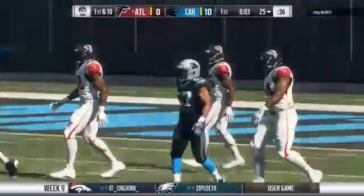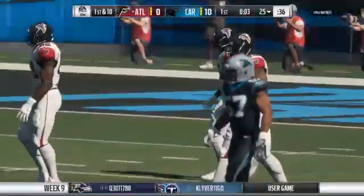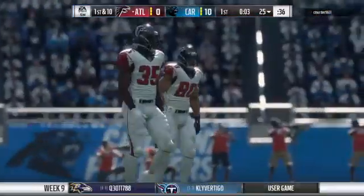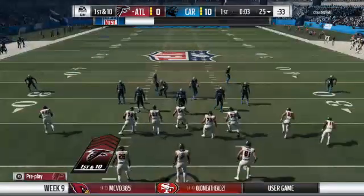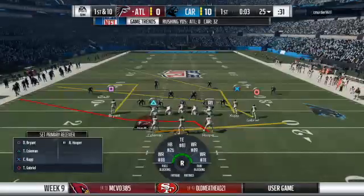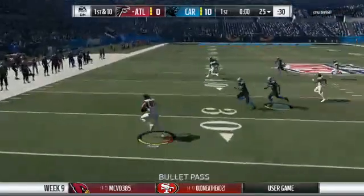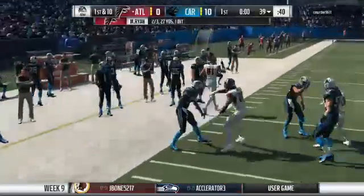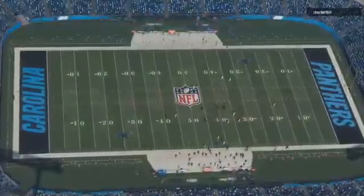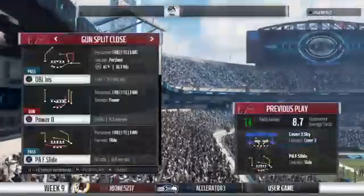And following the interception, just any interception, are you a little bit more cautious when you start that next drive, or no, you just throw that out the window? I think you are. I don't think that there's any way you can run back out there and go, totally didn't affect me. Let's just go ahead and be loose with the football again. You're going to take care of it, but you have to be careful about being too cautious because now you can't run any offense at all. Still want to attack. We'll see how they attack them here. Alongside Charles Davis, Brandon Gaudin, it's the Falcons in possession.